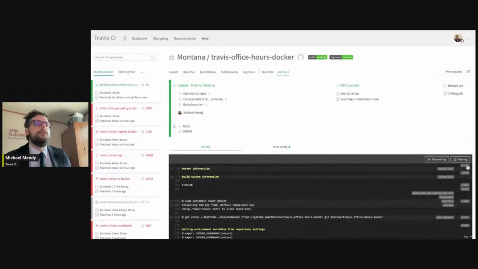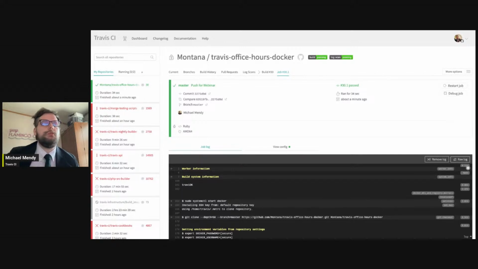All right, so this one's obviously triggering now. So let's take a look at the YAML file here. So we're using dist jammy. We've defined our Ruby language version. We could use RVM, but in this case, we just brute force into 2.7.8. And this is important here. Anytime you want to run Docker in Travis, you've got to define your services. And this is really true with MongoDB, Redis, anything that you could really imagine that might be a service that your build needs to be talking to. So just something to keep in mind.